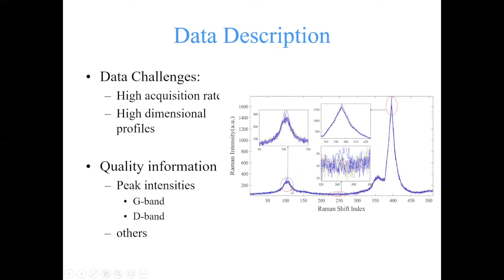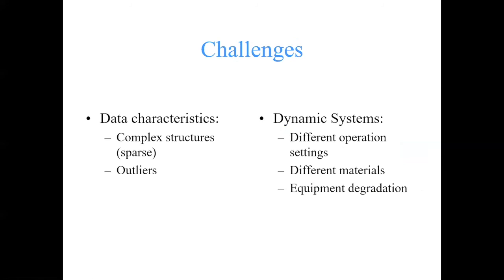And a lot of the information is condensed in certain areas. So for example, this specific area and this specific area and the peak. A lot of the time, these are representative of certain quality characteristics. For example, certain variations in this peak mean that we have a certain problem, while certain variations in this peak or this peak indicate the occurrence of a different type of problem in the system. So this type of complex structure is very challenging, and in a lot of cases, you have a lot of outliers which are challenging on their own.